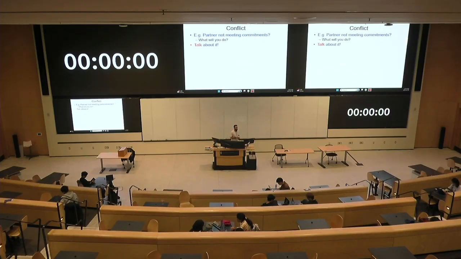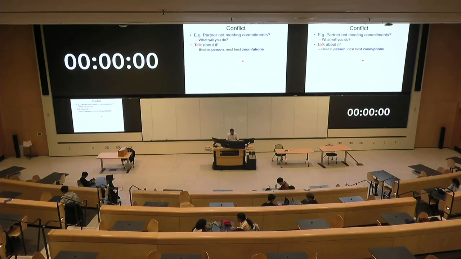So again, talk about it. Always talk with your team members, whether privately or at the level of the whole team. As long as they understand that there is an issue, at least you've done the effort and showed that you are trying to fix some of those issues. Okay? It's better to be in person, not over Zoom or through email, because we saw some of the examples in the emails that I showed earlier, that the tone can be really aggressive in the email, and it will make the other person a bit more defensive.